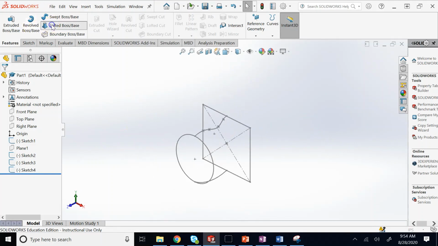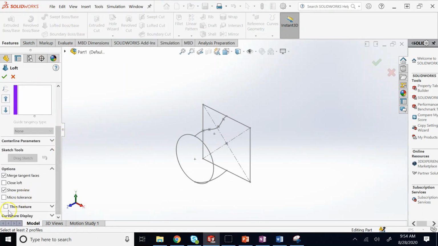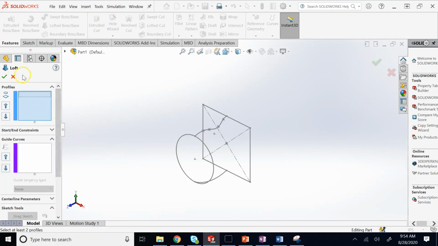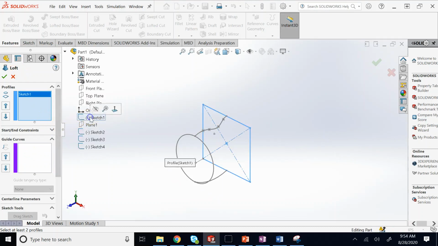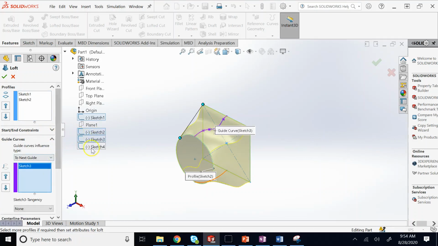So I use the loft, and you see here, by the way, you can provide thin feature. So for the profiles, I choose sketch 1 and then sketch 2, and then for guide curves I choose sketch 3 and sketch 4.